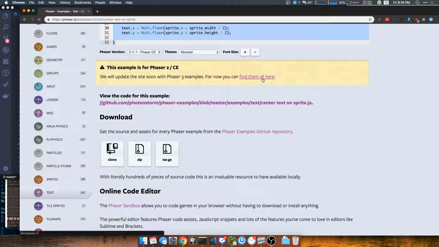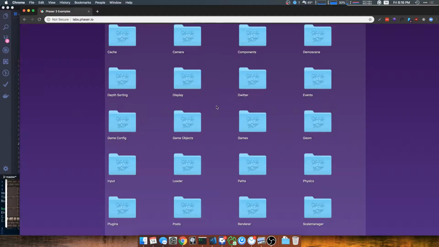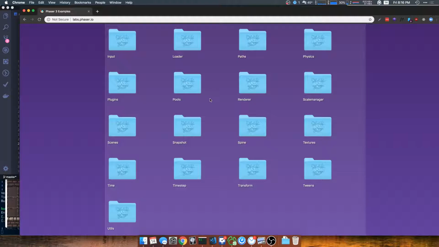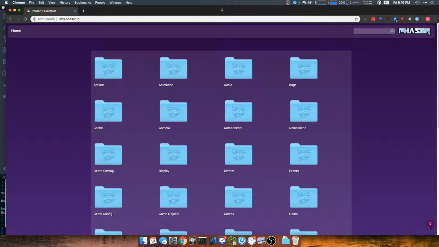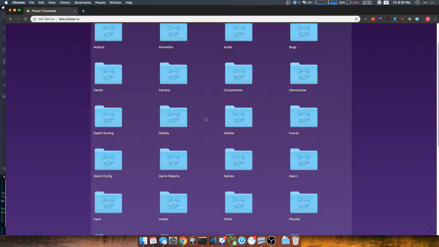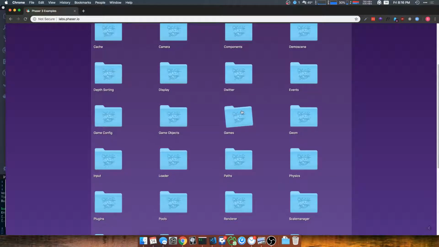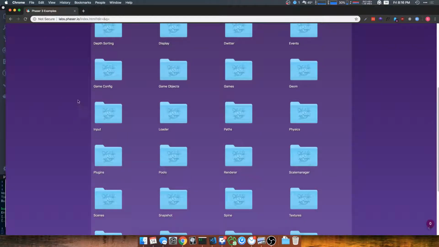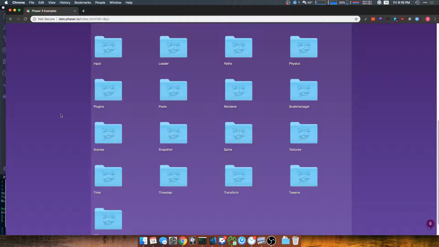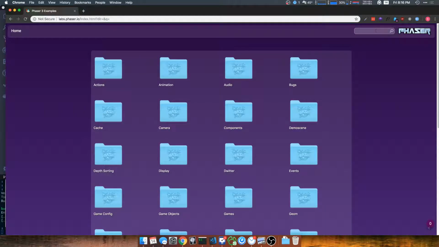Alright, let's look at the Phaser 3 examples. And this is a lot of what your coding is always going to be, is looking through either examples, documentation, or somebody else's question that has the same problem as you. Let's see here. Games. Is that full game? Oh, that actually might be useful to take a look at. So we'll depth sorting eventually. I don't have anything specifically about that, so let's just look for the text up here.